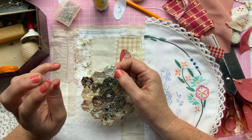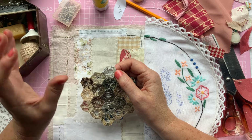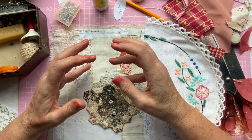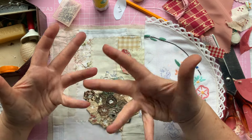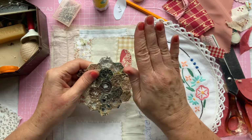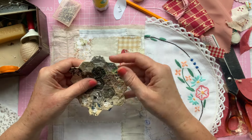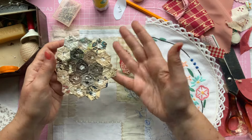Although Christine from Create and Craft with Christine said, "Oh, use the..." I think she was typing as I was saying it when she was watching the video, so we were kind of thinking the same thing about the book pages. She said, "Oh, why don't you do the Edith Holden book pages?" Which would have been brilliant. I don't know why I didn't think of it, but I didn't. Christine went off on that track and I went off on the bird spotting track. But I think bird spotting is fine because this is birds. If you're going out in the field, then you're spotting the birds. So I thought that was quite apt anyway.